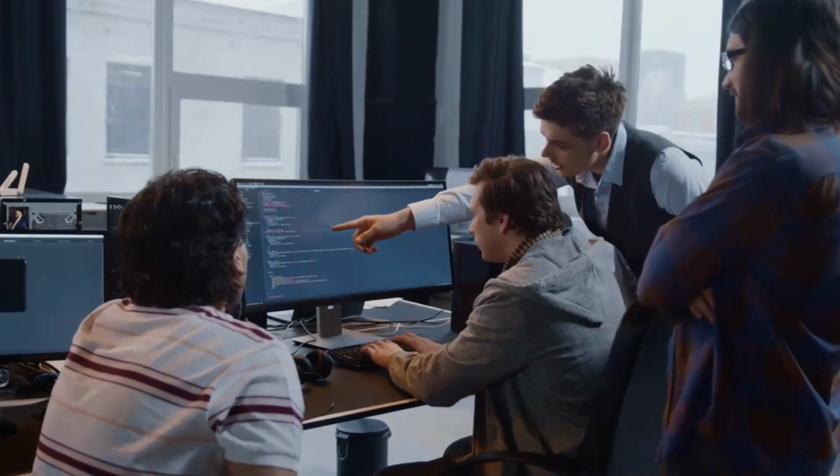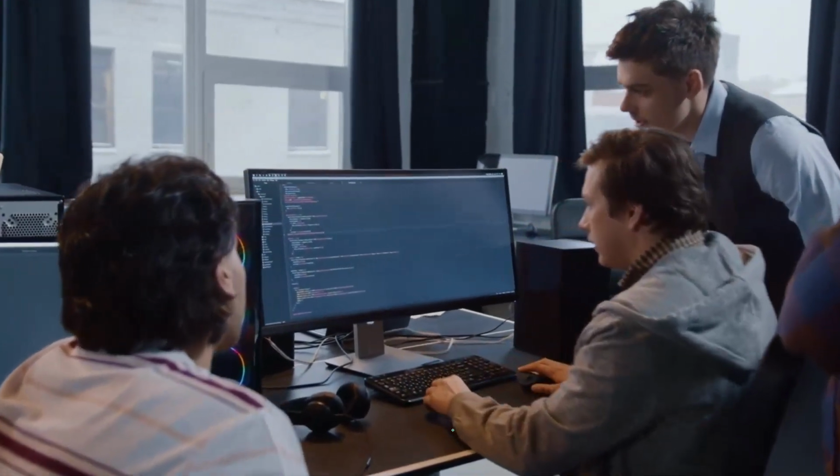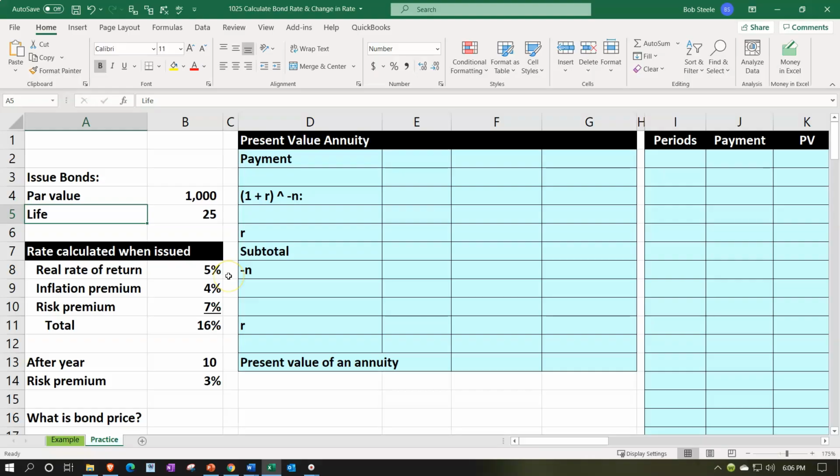Get ready. It's time to take your chance with corporate finance. Here we are in our Excel worksheet. If you have access to the Excel worksheet and would like to follow along, note that we are in the practice tab as opposed to the example tab, the example tab in essence being an answer key. We're going to have the information on the left-hand side. We'll use that information to populate and work through the problem in the blue area on the right-hand side.